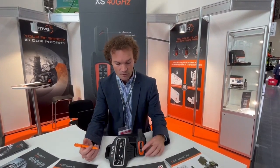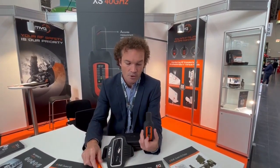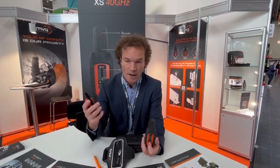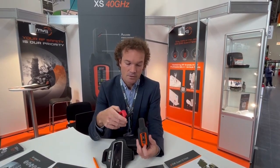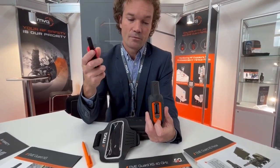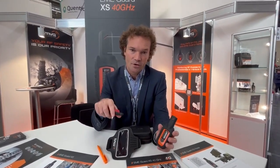Right now, the exposure of workers to electromagnetic fields is under European Union regulation. That gives, in fact, one threshold that should not be exceeded. So the unit is preset to this threshold. As soon as you enter a radio site, the unit will monitor every second the exposure of the workers. And if you get a high level, you will get warned directly once you reach this threshold. This means that you should not stay at this location because the emission has not been switched off before entering.